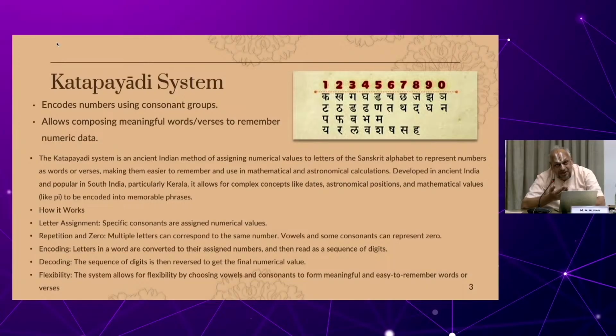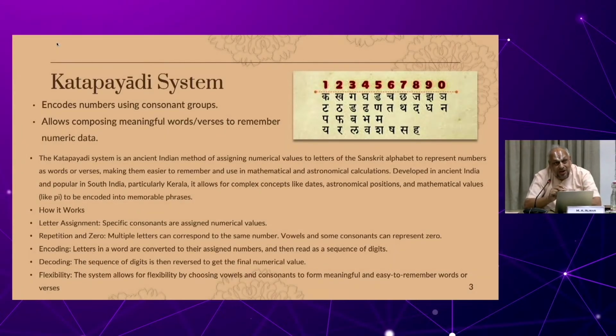And the Katapayadi system is a very simple system. If you have to memorize that also, it's very easy to memorize. Kadinava, Tadinava, Padi Pancha, and Yadyashto. This is the entire encoding system, which is once again encoded into four small sentences. Kadinava, Tadinava, Padi Pancha, Yadyashto. So if you say Ka, it is 1. If you say Tha, it is 2. And if you want to say 9, it is Jha or Dha. I have just shown it in the table. You need not memorize this table, because this is the entire formula: Kadinava, Tadinava, Padi Pancha, and Yadyashto.